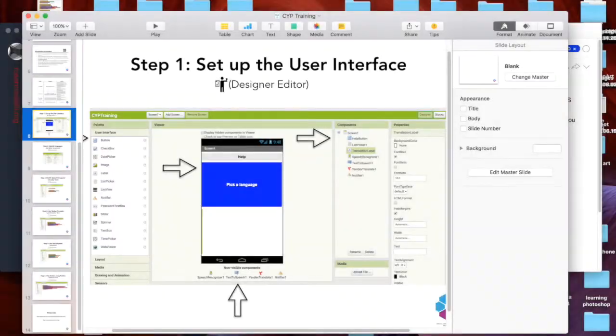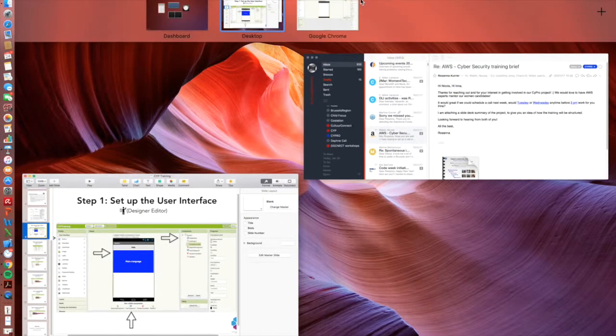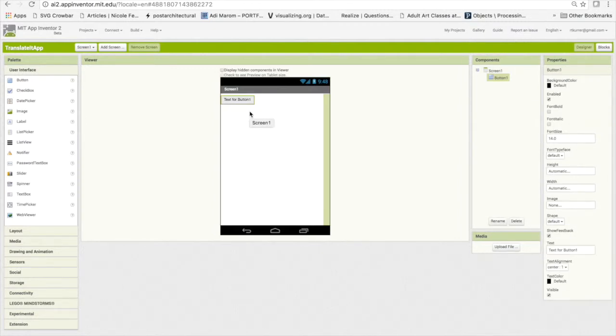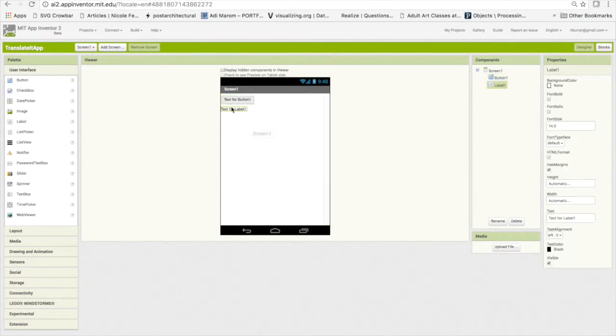So now I'm going to go ahead and go back to Google Chrome, and so this is now I'm back in Google Chrome, and I'm gonna drag first off a button. So this is the first user interface that I will drag. So I have a button. I will also need a label. Let's see, label, so that we can see. So as you can see, as I'm dragging these components, you can see here in screen 1 I have one button and one label, and this is the properties of the label, and this is if I click on button here, and then I have the properties of the button.